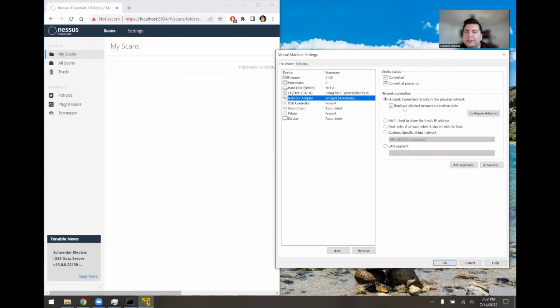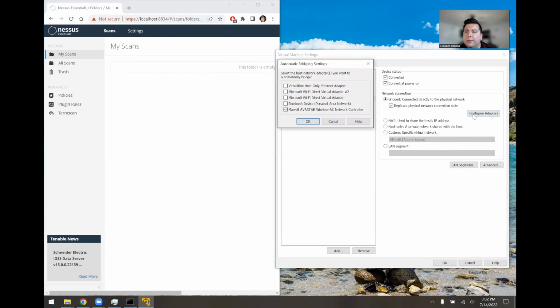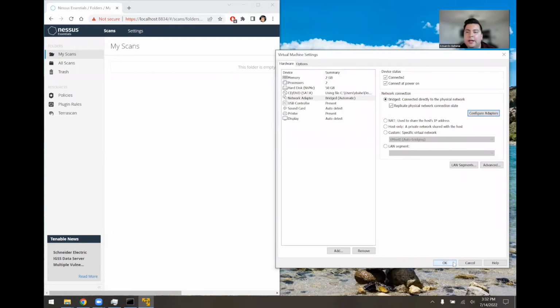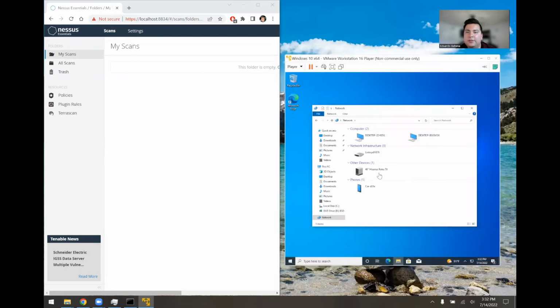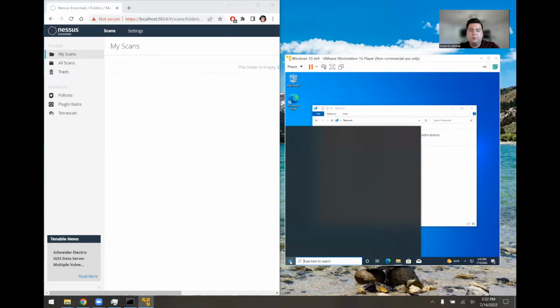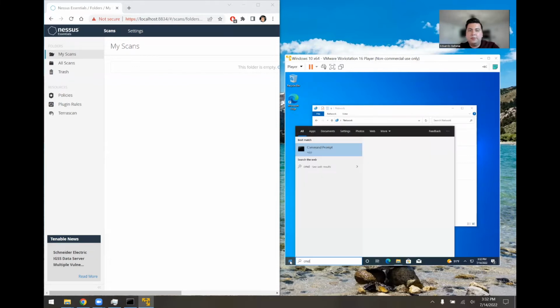I went ahead and checked this on, and we went to configure adapters, and we unchecked all of the ones that we don't need. We only selected this one, the Marvell Avastar wireless AC network controller. We hit okay, and everything worked good, and it was able to connect. So we should be able to ping our machine now.